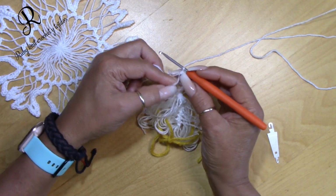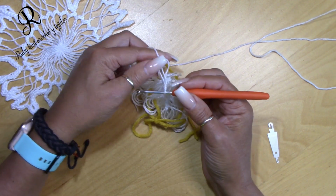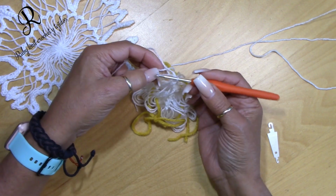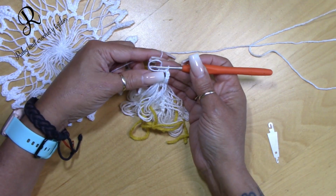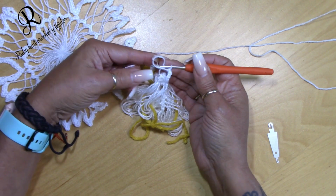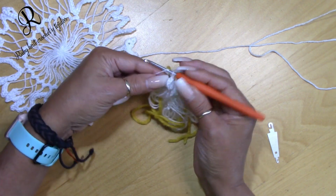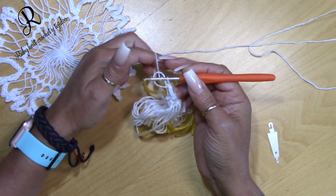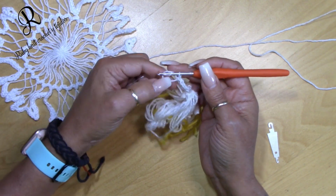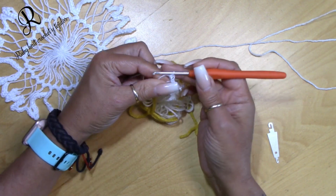If you want it to be easier, you pull this, and you pull that down, it will twist by itself. And the back, you're gonna come to the back of this one, you see? This one is still on the top, and the other one strand goes through the back. You're gonna do 4 single crochet. And don't worry, I will continue explaining this over and over. Remember, we have 5 more spaces.